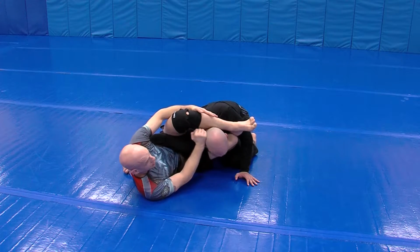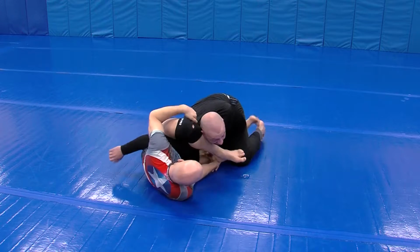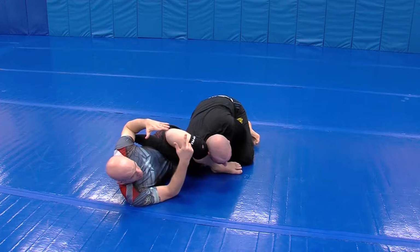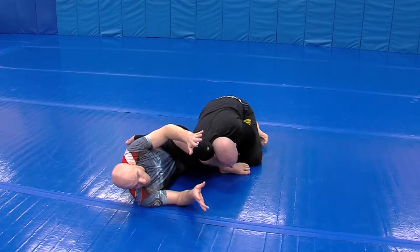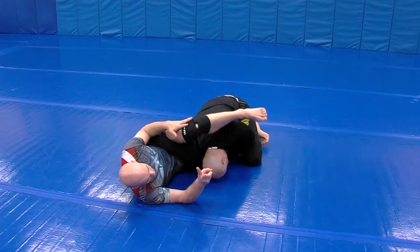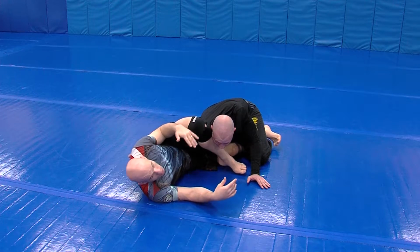Immediately clear the neck, because even if he's pushing on this, go ahead, start to push. As long as I clear the neck first, Kani. They can also roll from here. That's a regular omoplata sweep. So those are the two easiest. Third easiest, you could turn this into a gogoplata.